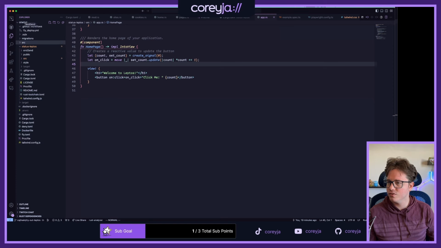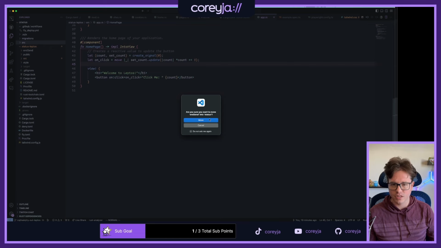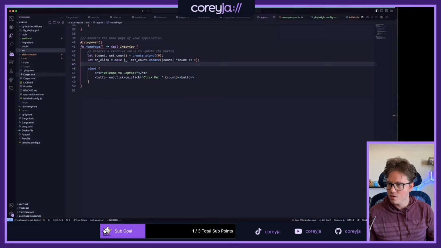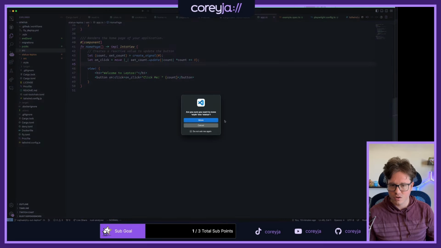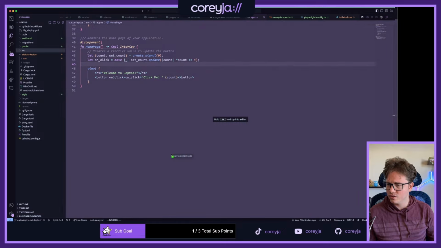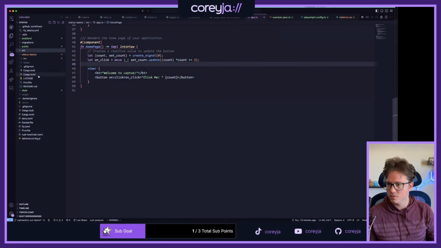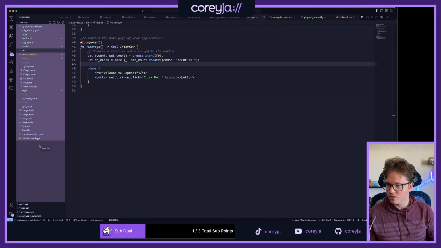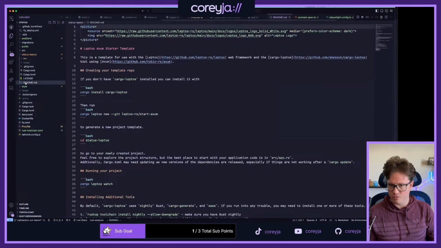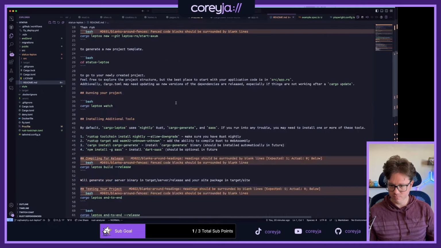So let's just move some stuff out. End to end just moves out, public just moves out, style can just move out, Tailwind can move out and replace, Rust toolchain I guess can move out, the proc file, yeah, their proc file is probably better because we have both of those, and I bet that's gonna be better. The readme. Oh, this actually had way more information than I thought.